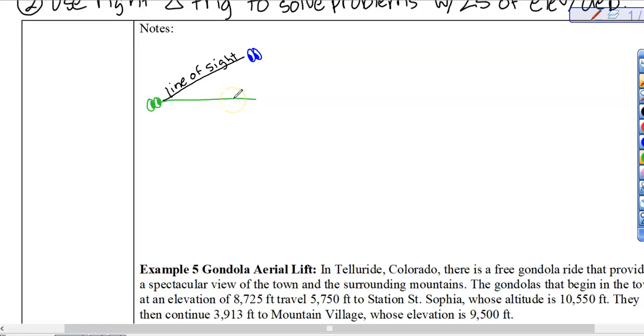So I look forward, I'm looking at my friends, and hey, check out that guy up there on the second floor. I look up. My eyes pass through an angle of elevation. So an angle of elevation is the horizontal and then the line of sight above the horizontal. So this is the angle of elevation. So really important that we're talking about a horizontal and a diagonal here, okay?